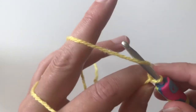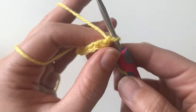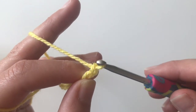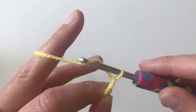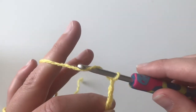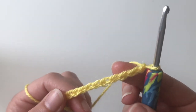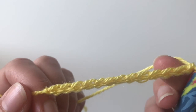So just yarn over, pull through there. I'll do it a few more times for you just so you can get the hang of it, but of course you can always rewind the video. Okay, so like I said, just keep going as long as you want to, keep practicing it. You could do a really long one just to make sure you've completely got the hang of chaining. And then you can move on to the next skill to learn.